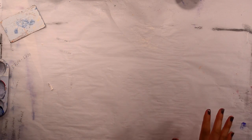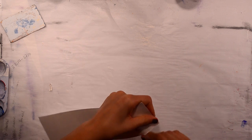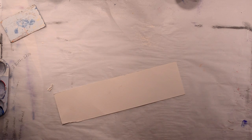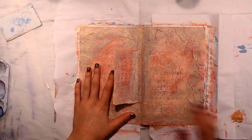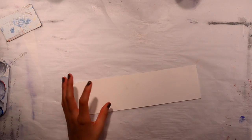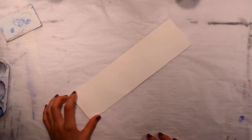I'm going to put on this journal page, there are so many beautiful reasons to be happy. That is so true. I just don't know how I'm going to get it on my page, because it's so textural that I don't think I could write it on there. So I think I'm going to write it on a thicker piece of paper and then glue it on there. So I'm gonna get started on that.